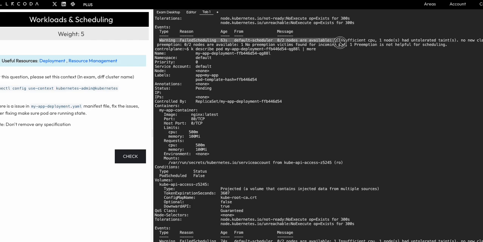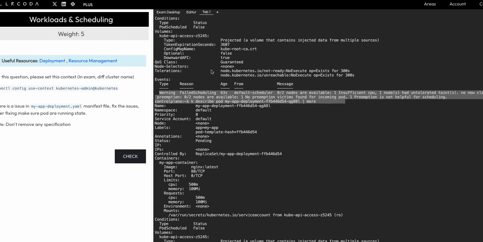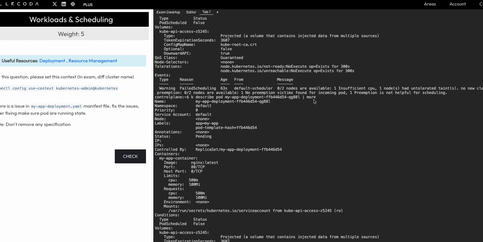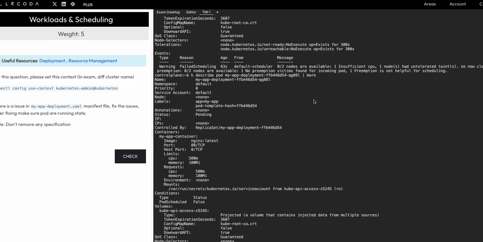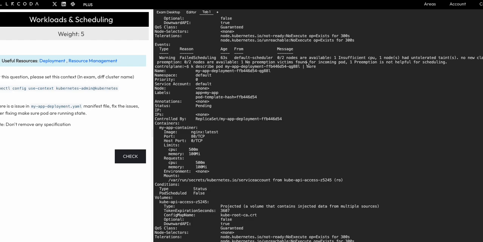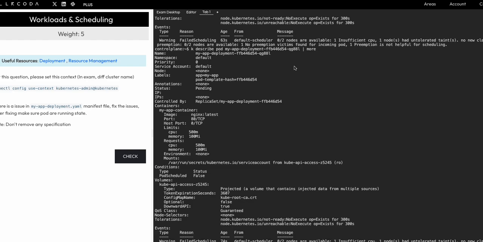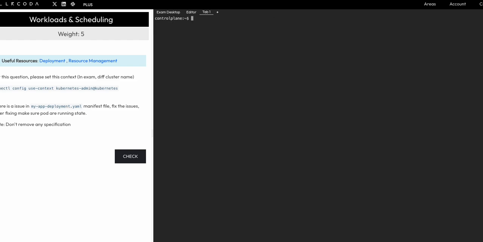So the issue is insufficient CPU. One node had untolerated taints. No new claims to deallocate. 0 of 2 nodes are available, and no preemption victims found for incoming pod. It's not helpful for scheduling. I think there should be taints on one of the nodes, and that's why it's not able to schedule.